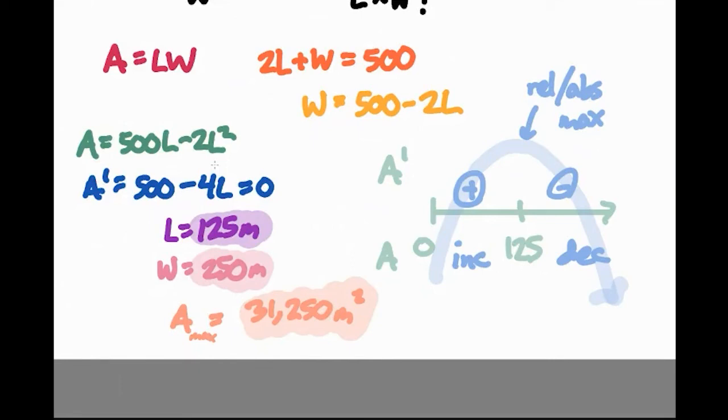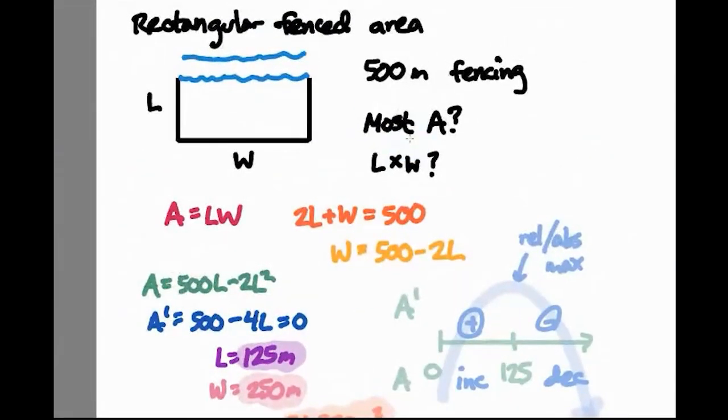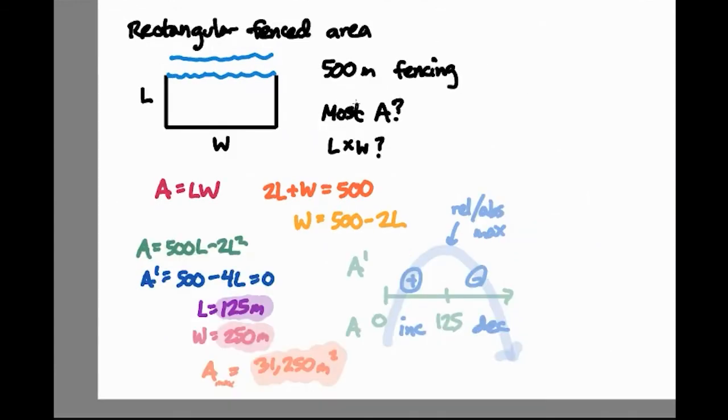Okay, so that being said, I'm going to ask you, what is the minimum area that you can have if you had 500 meters of fencing? I asked for the most area. What's the minimum area you can have? Any ideas on that? Okay, so you're kind of on the right track. You're saying that it's approaching 0, right? Okay. Yeah, so what he just said is you could just put a really tiny number in for the length or the width. It doesn't really matter.